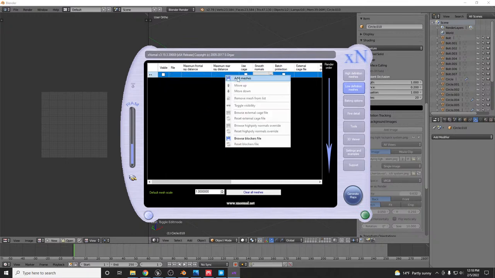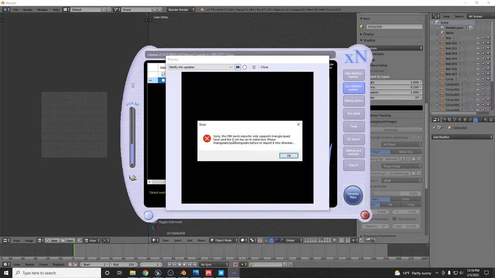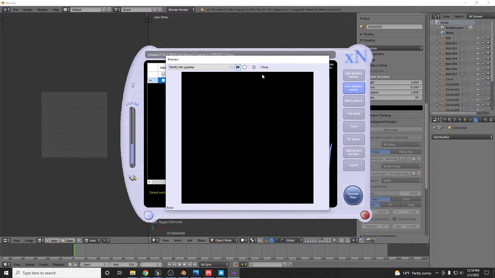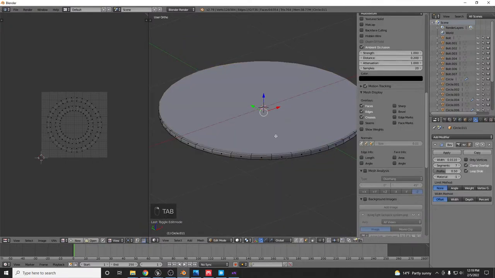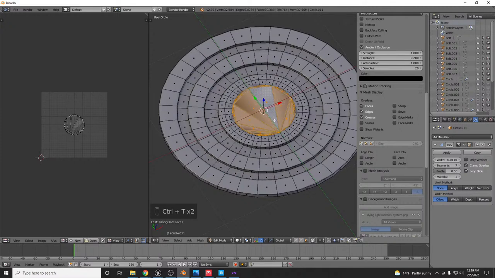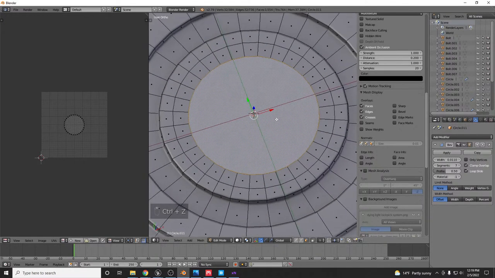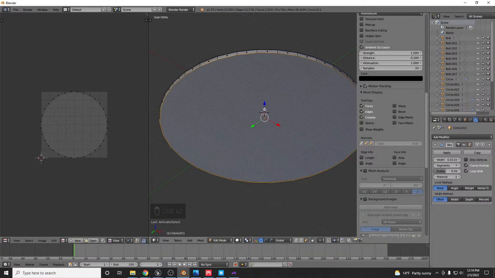Can you reset the file itself? Only supports triangle card and the mesh, but which mesh? Why can't it just say, because I'm already specifying the meshes. But let's see, maybe it's this one. I mean, this is an N-gon. Yeah, actually, you're right. I mean, it could be this side as well.